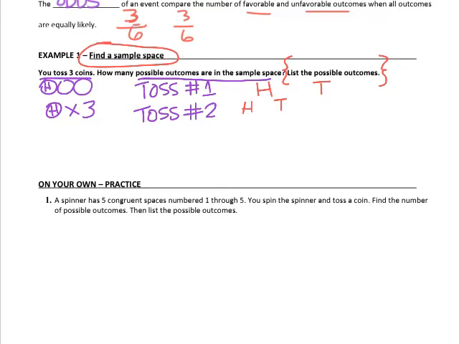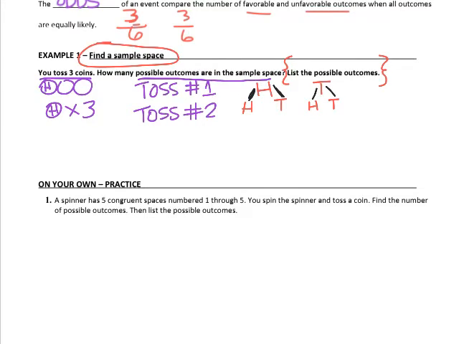So we could also say the same thing over here. So what I'm going to do is say, well, this is one route that we could get. We could get heads the first time, heads the second time, or we could get this route, heads the first time, tails the second time. Same thing here, we could have these routes.